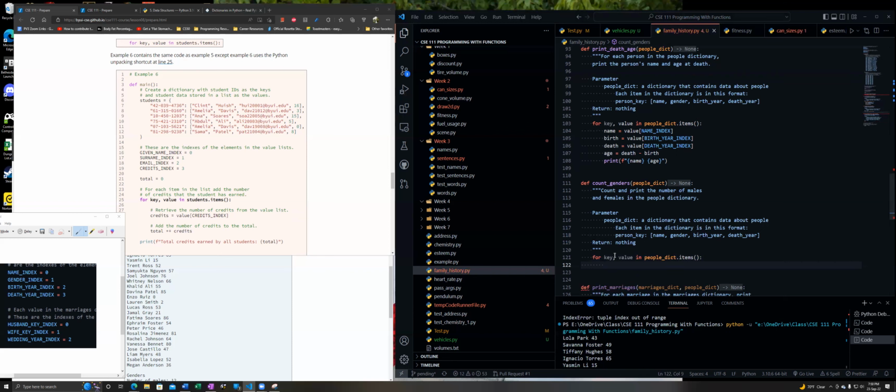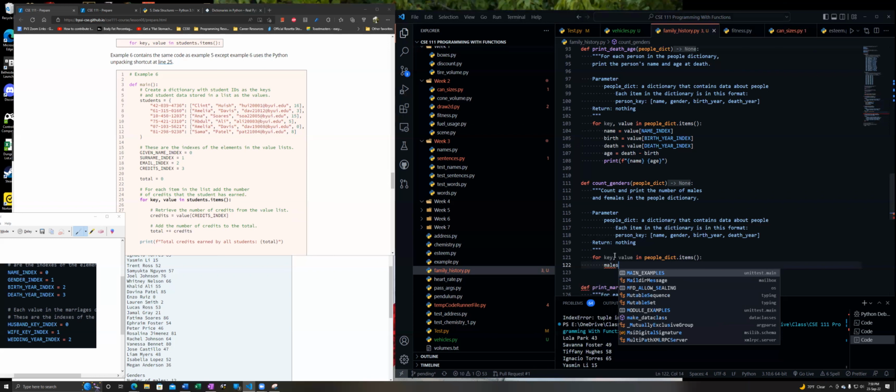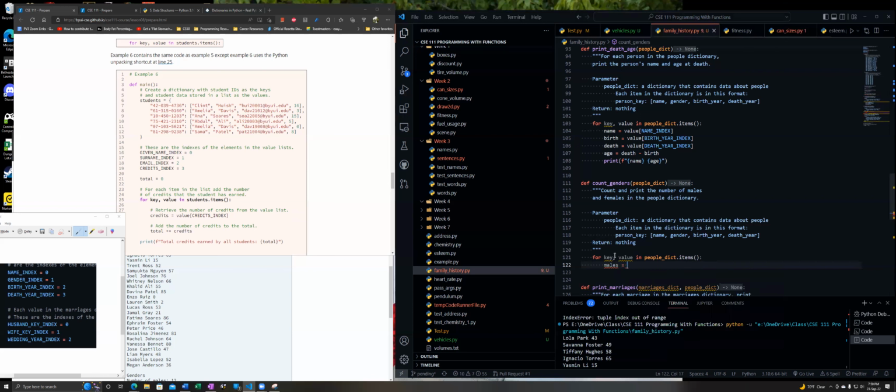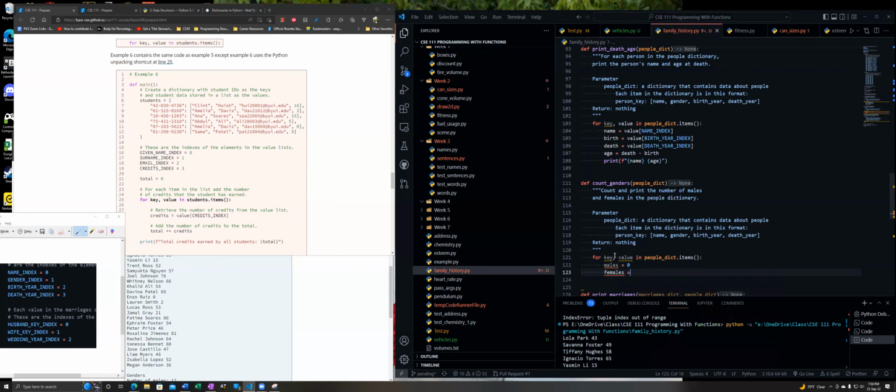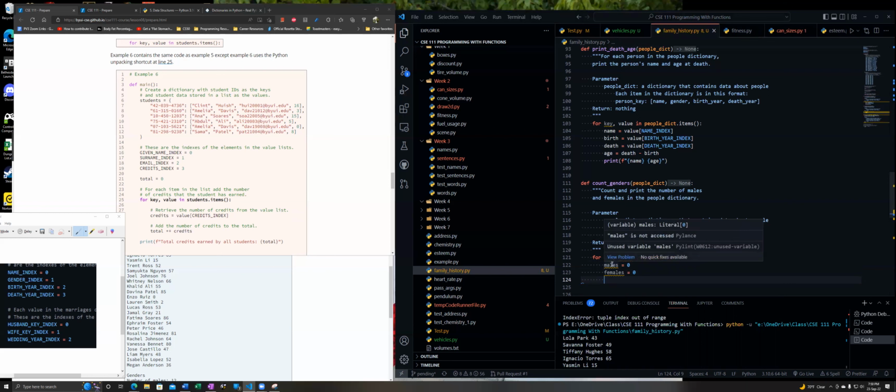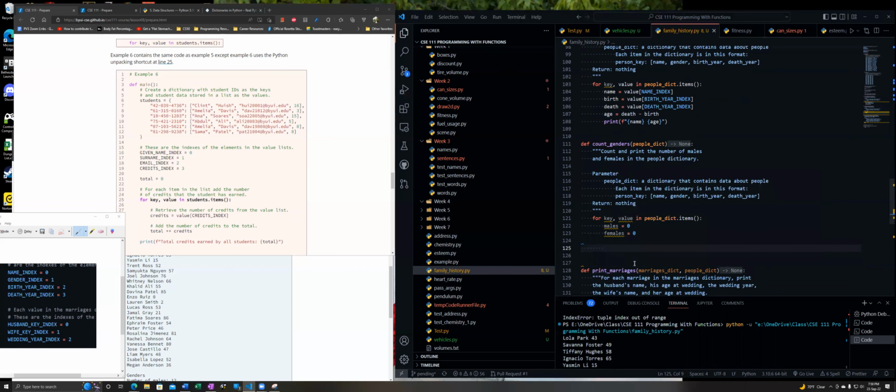Males equals 0. Females equals 0. And then we want to iterate through it.